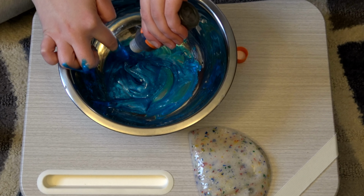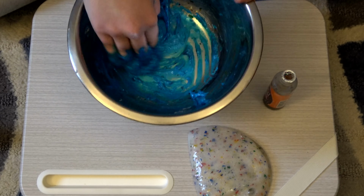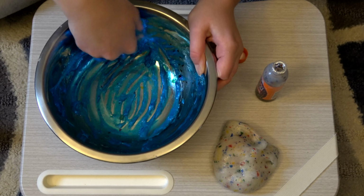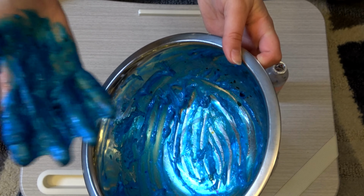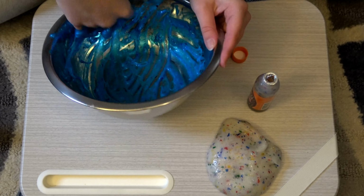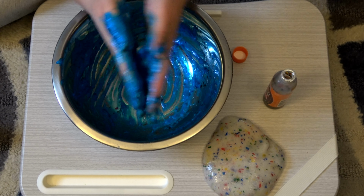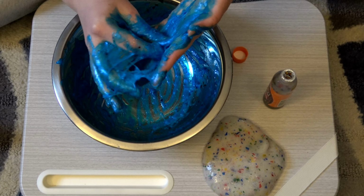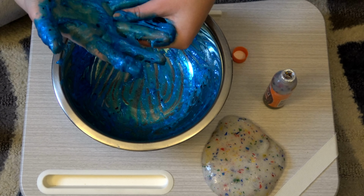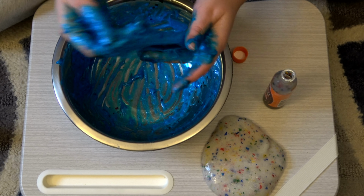Now we're going to add some more. It's really weird how the slime is working. It almost dissolved. There's no slime anymore. That's kind of weird. This glue is definitely mixing weirdly with the activator. It's kind of weird, the way the slime is disappearing, turning into more liquid almost.